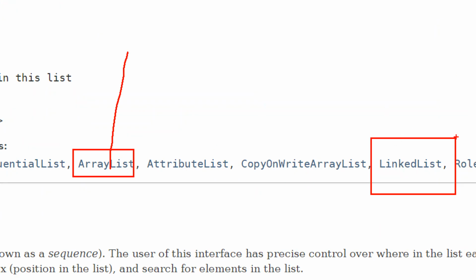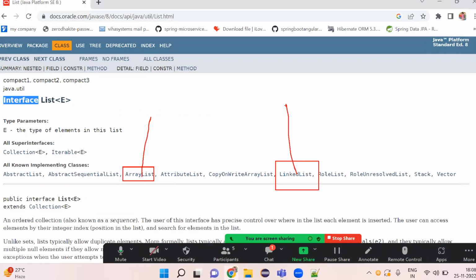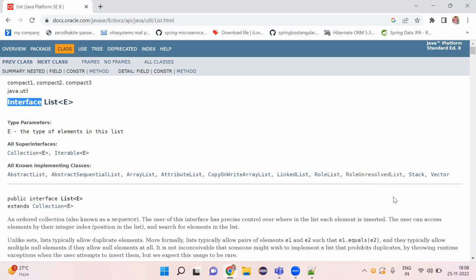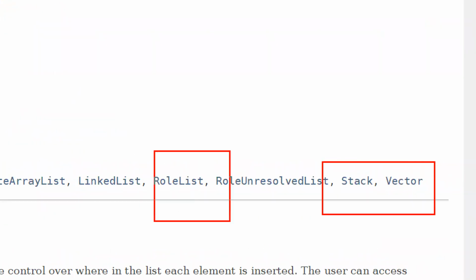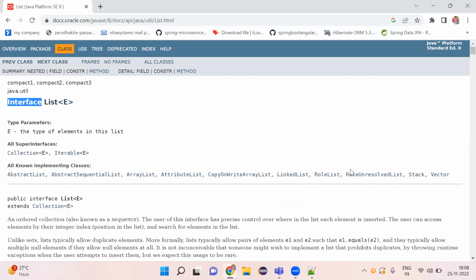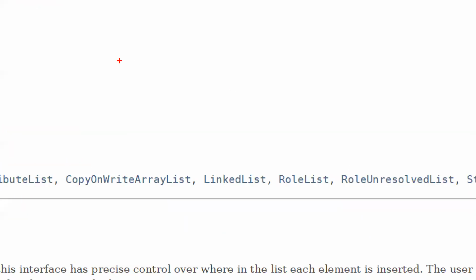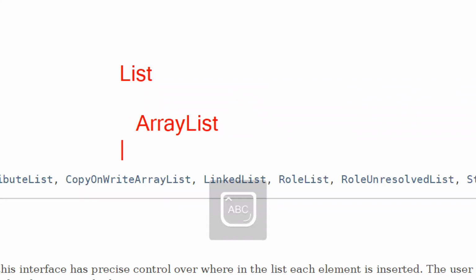I'm taking only fully implemented classes. ArrayList is there, LinkedList, Stack, Vector are there. Like this, we have some implementation classes. The frequently used implementation classes for list are ArrayList and LinkedList. All these are classes.